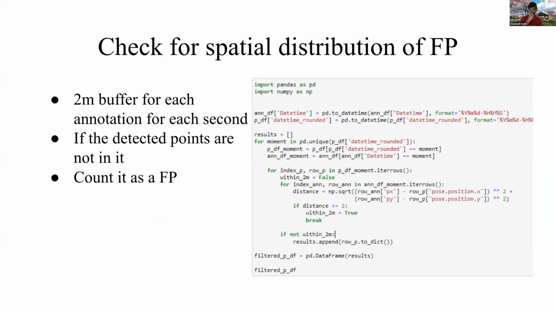I think I'm going to get the same thing for the OpenCV. One other thing I was working on was that Dr. Pringle asked me if there's a spatial distribution to false positives. My idea was to take the annotation data set, run a 2 meter buffer on it, and then see if I can detect the points that do not fall under it. But that failed epically because I didn't realize I had to do it on a frame by frame basis. I managed to do it because I had to compare each second with each second of detection. But I was able to do it, so it's not that bad.